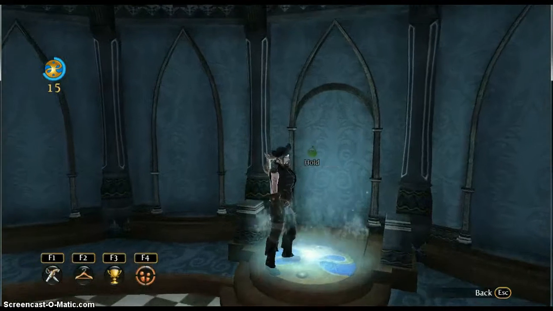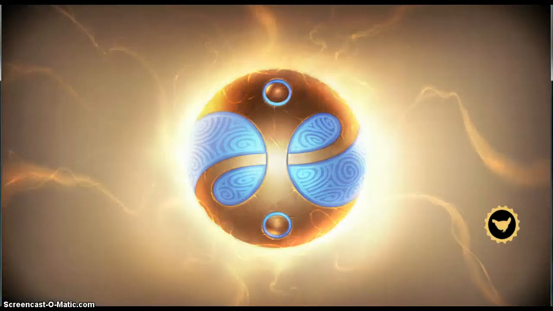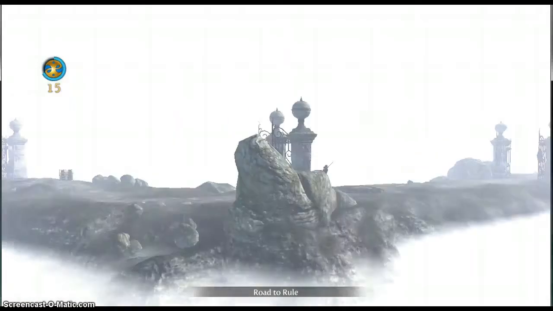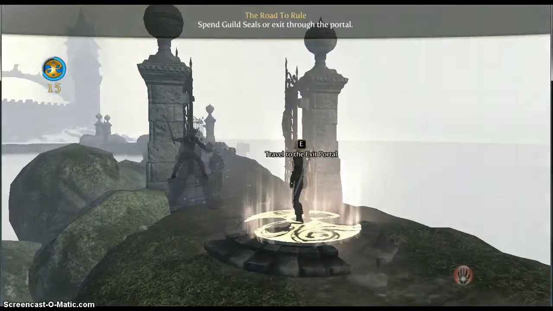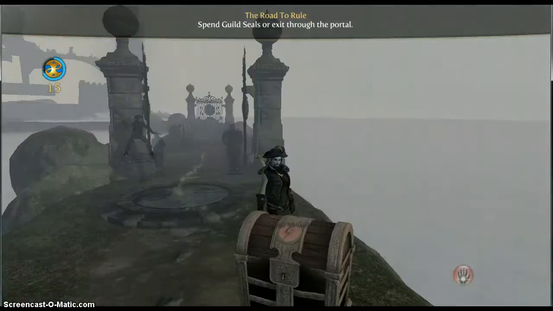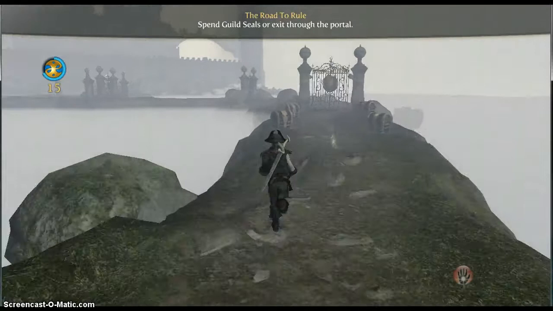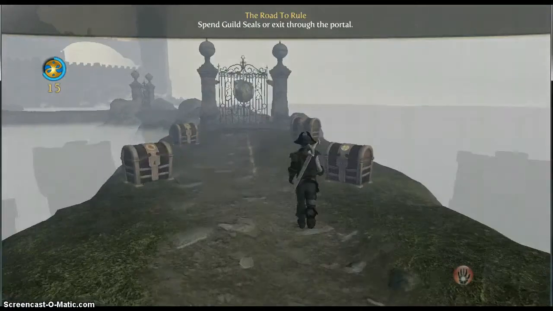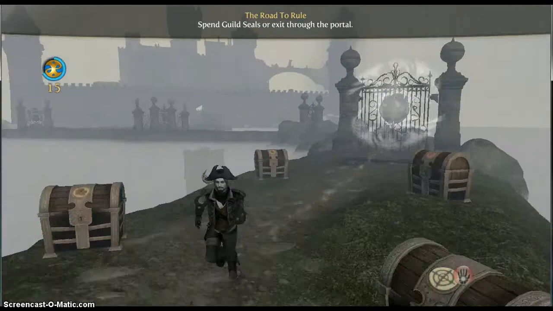Oh yeah, I'll show you the Road to Rule. This is the Road to Rule. You get these guild seals from killing enemies, and you can spend them at the Road to Rule to upgrade everything. Here you can buy another spell. I only have 15. See, I could upgrade my ranged or my magic. I already upgraded my melee.